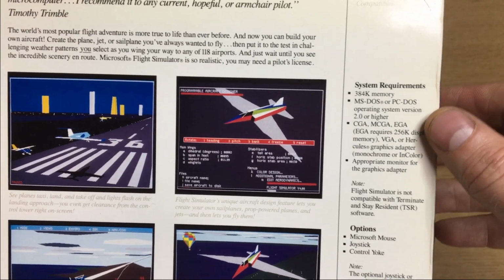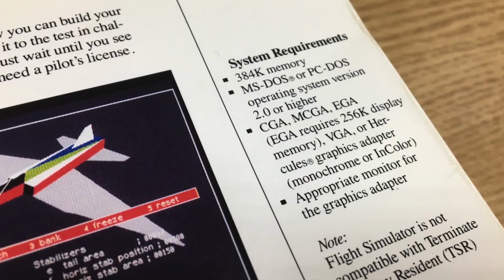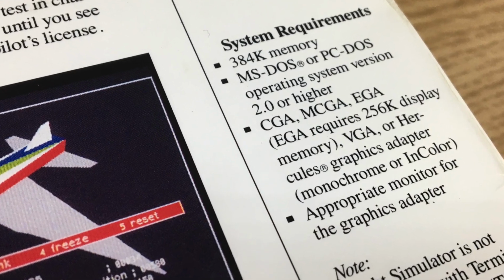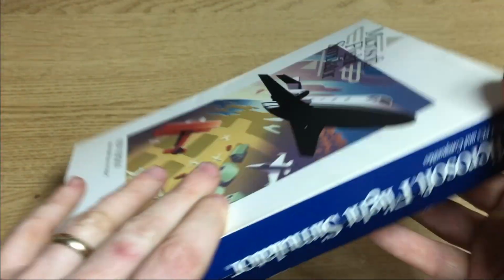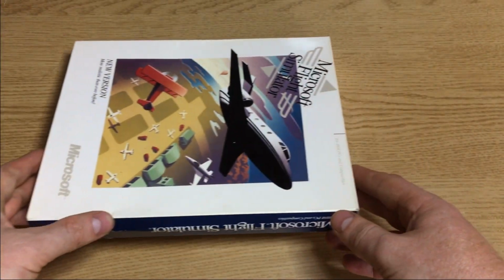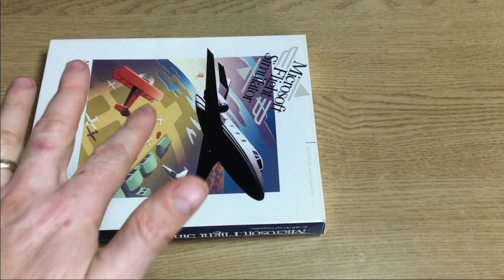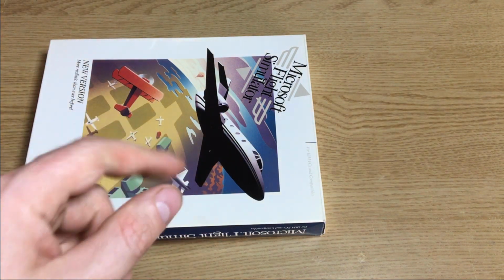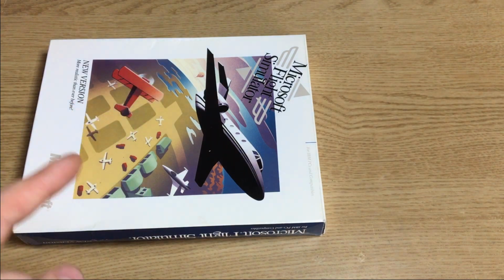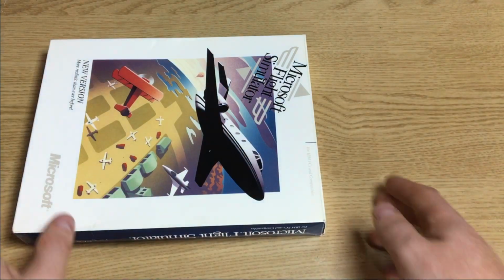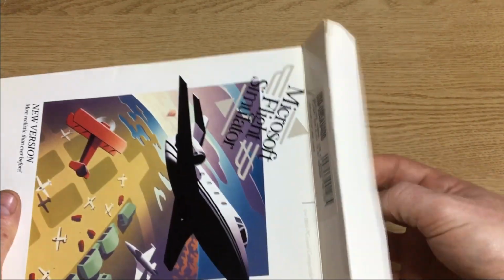System requirements. Bugger all. Basically, as long as you've got a slate you can draw on, that's the specs you need. Yeah, that is very low specs required. But amazingly, this actually comes on just one floppy disk. Believe it or not, when we looked at these initially, I was like, one floppy disk? No, it's got to be something wrong there. It must be missing, but no, it comes on just one floppy disk. So let's have a look inside this thing, see what we get.